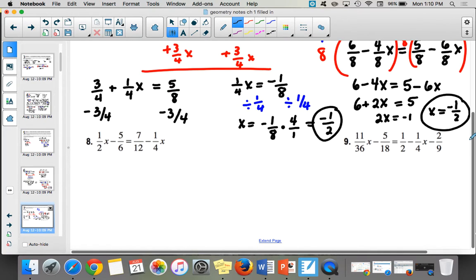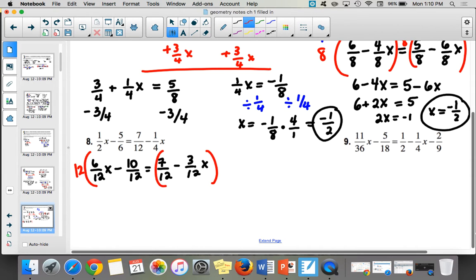Let's make them so they're all 12. I used to not do this. I used to just kind of keep it as the numbers they were, and then one of my students recommended that, and I was like, oh, that would be easier for you guys to change them all to 12, wouldn't it? Let's do that. Sometimes you guys have brilliant ideas. So we get all our common denominators, and then we clear the denominators by multiplying both sides of the equation through by 12. So we end up getting 6x minus 10 equals 7 minus 3x.